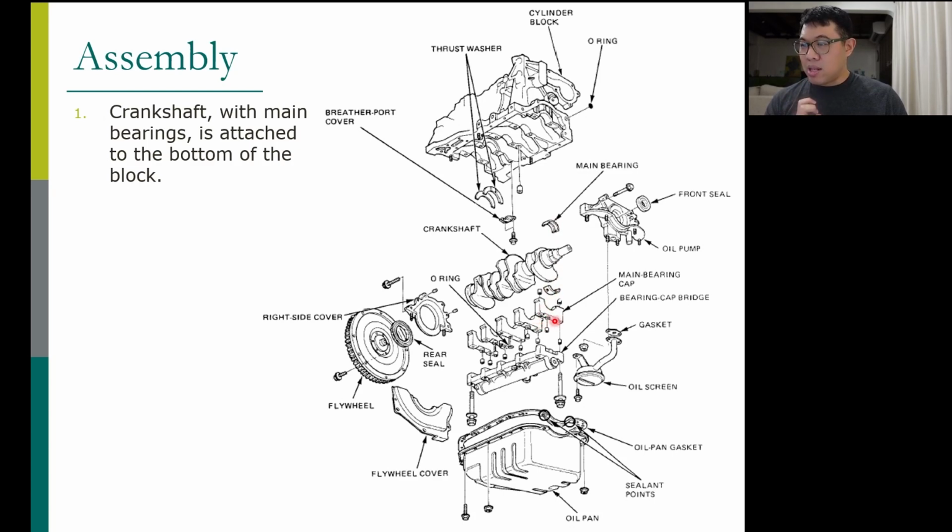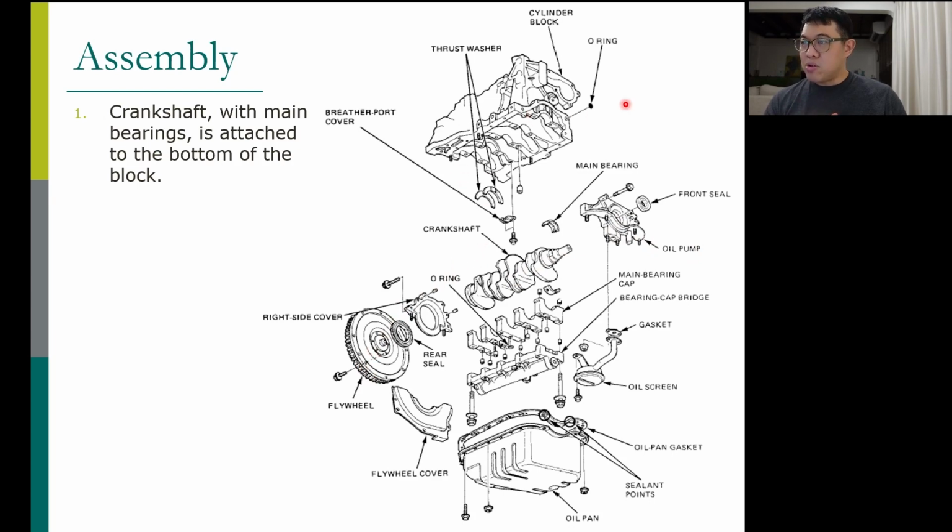And then you connect the front part with the seal. In this engine, the crankshaft also drives the oil pump here. On the back you connect the flywheel.